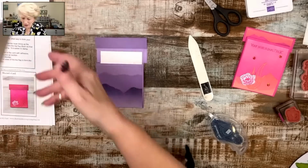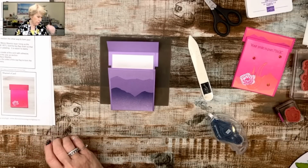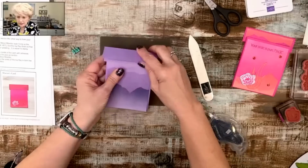So fun. So fun. Now, when I've done these cards in the past, I want to say I did this for even a Creative 8 retreat. I used ribbon. So you could wrap ribbon. I didn't want to use ribbon.